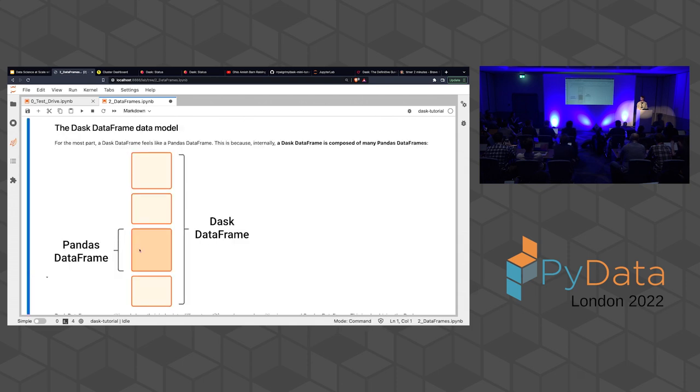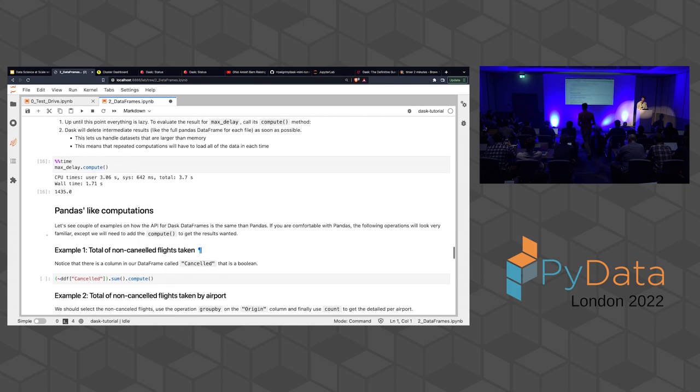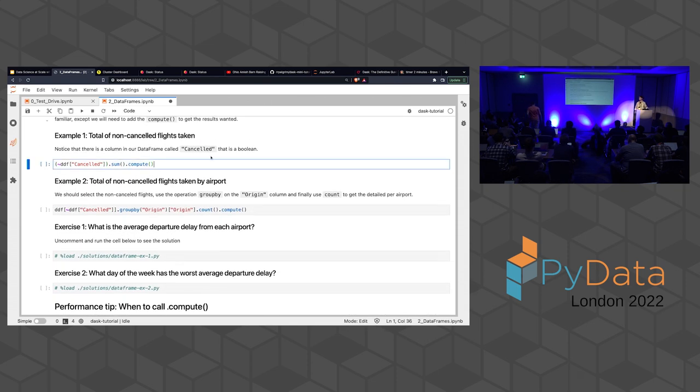How are folks doing on the exercises? Any questions? You said that the plan is optimized, right? The task plan. Is there a way to cut up the plan in two, such that the first part and the second part are optimized individually? Optimized for? So for the order of execution of the tasks, such that you have some grip on how the optimization goes. Sure. I would definitely think that's possible with Dask Delayed. A Dask DataFrame gives you less flexibility on how the task graph is built, but that means you also need to think about it less. So that's the trade-off with using the high level versus the low level.